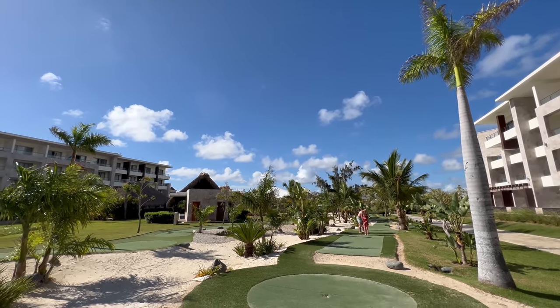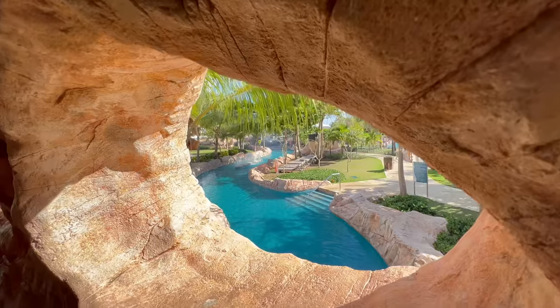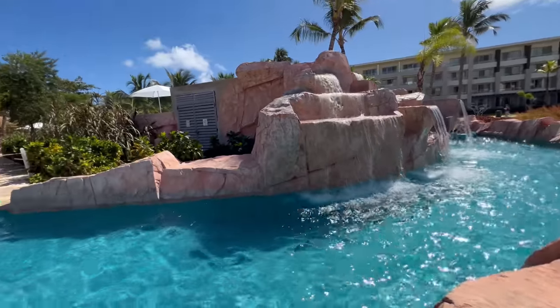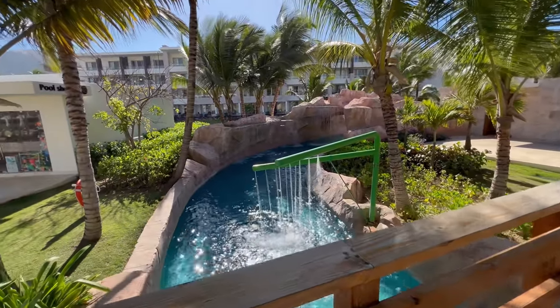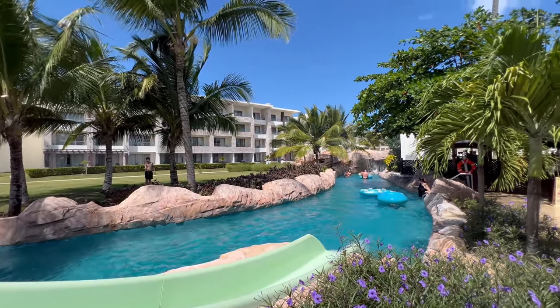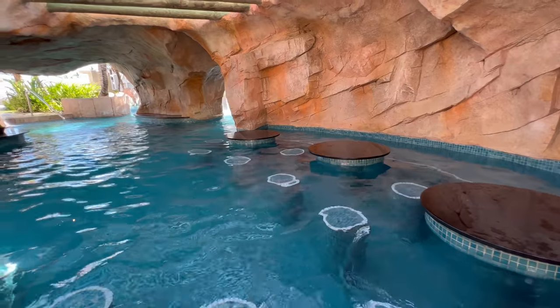I'm right next to the mini golf course — yes, they have mini golf on site — and that leads into the Kids Water Park, which is not my style. But I'll tell you what is my style: the lazy river. That was one of the best lazy rivers I've ever seen. It was beautiful, clean, and classy. There were waterfalls, water slides, water bucket drops, fountains, and most importantly, there was a grotto bar — yes, a bar in the lazy river. They also had a barbecue buffet with kind of a food truck setup in the middle of it. Just a fantastic experience overall.